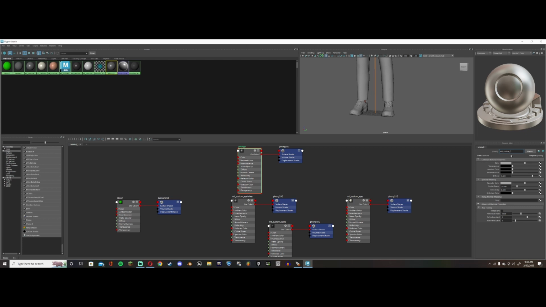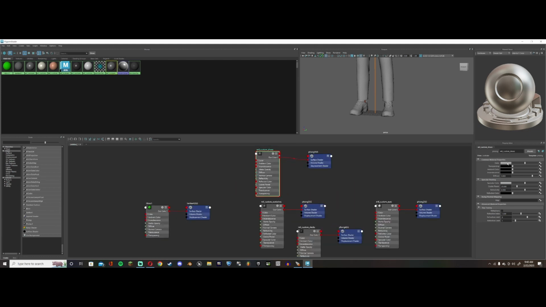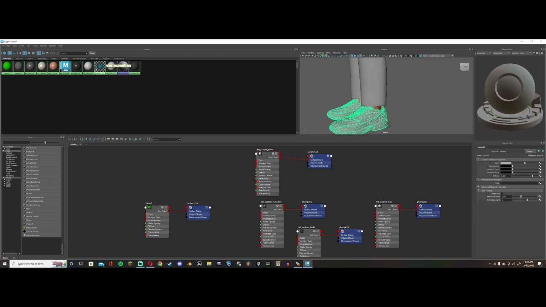All right, MTL underscore custom underscore shoes. Bam. Now we got the shoes. That should be everything. I'm just going to make this a white shoes. Put that on the shoes. There we go.